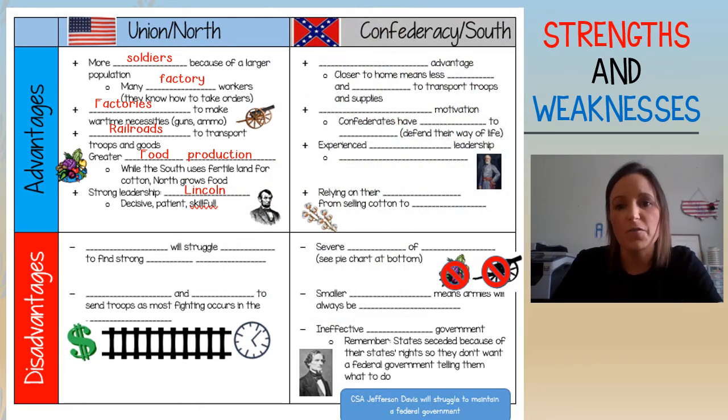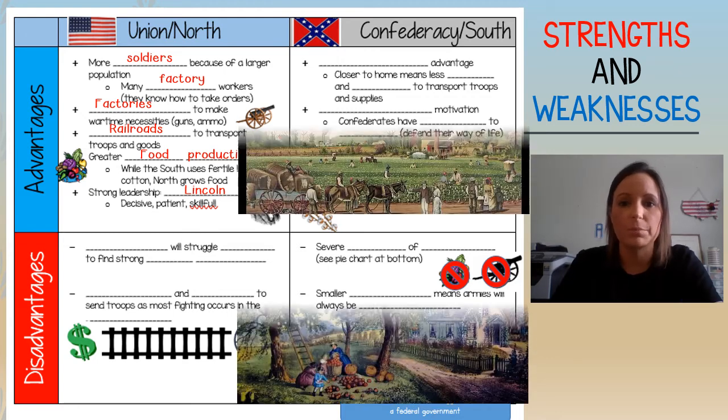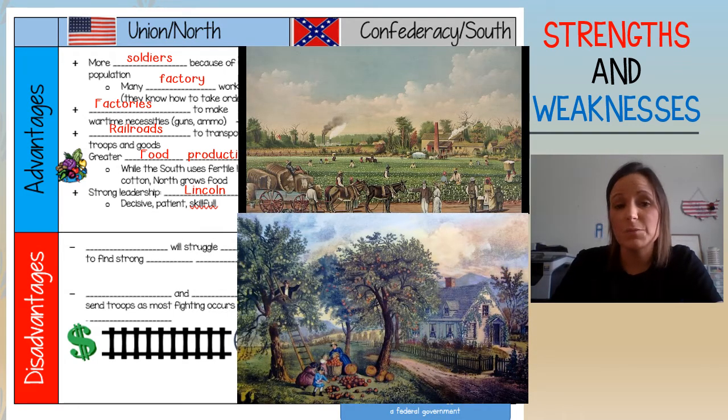I know when you think of farmland, the North doesn't come to mind, but farms are needed everywhere. It's just the climate and soil conditions that determine what is grown in a certain region. And while the South focused its plantation on cash crops like cotton, northern farms grew every type of fruit and vegetable to support its large population. Therefore, the North will enjoy a greater food production.